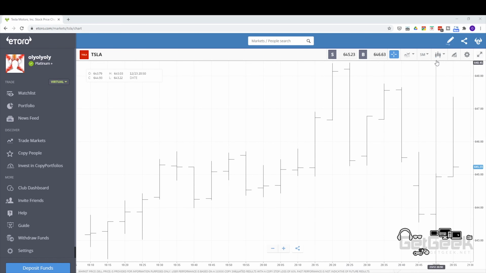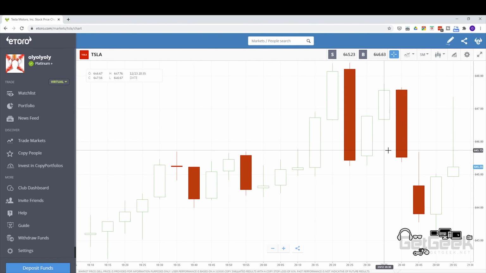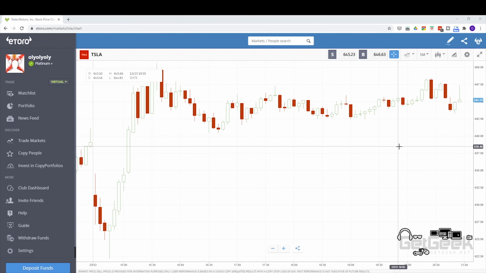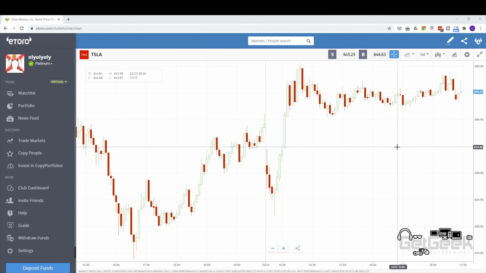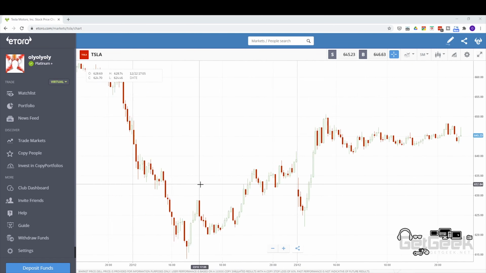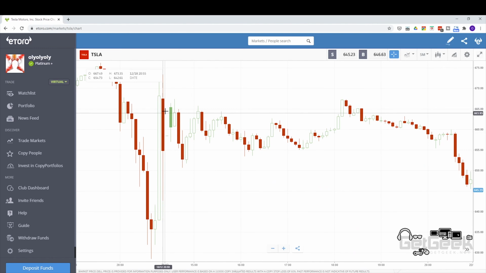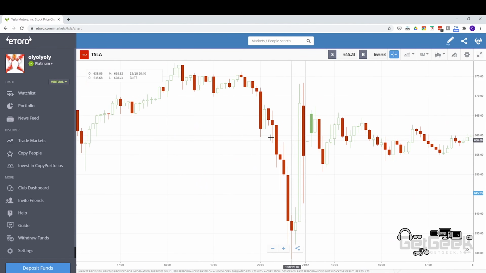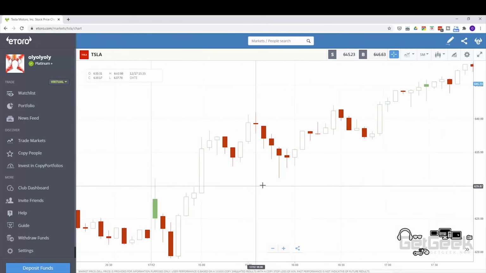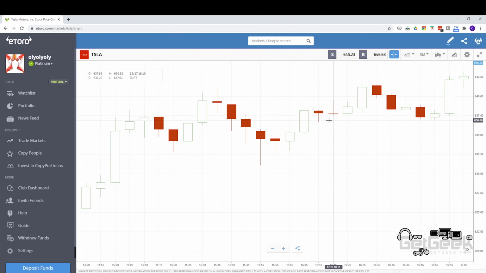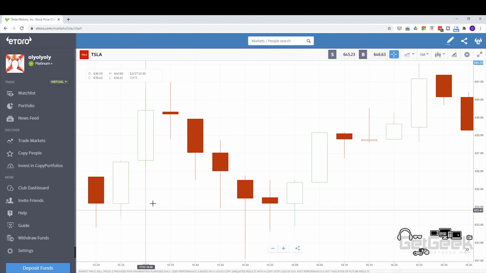So now if we move on to hollow candles, this is completely different to your normal candles. So don't get these confused because it's not the same. As you can see from here, we've got a lot of hollow green candles and a lot of filled red. Now, you do get filled green ones as well, and you do get hollow red. But there's one, a very small one right there. That one there.